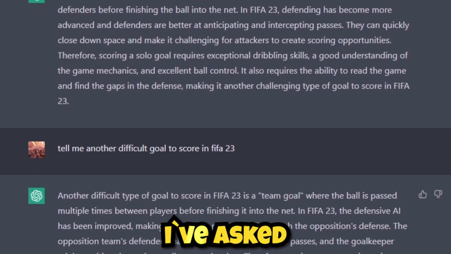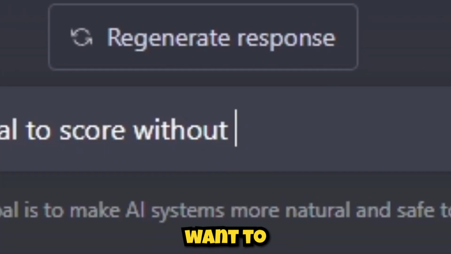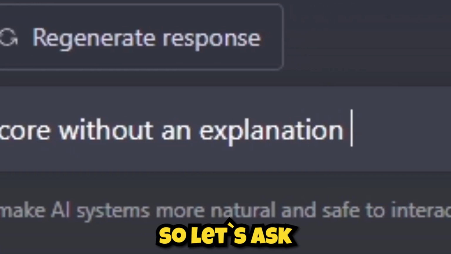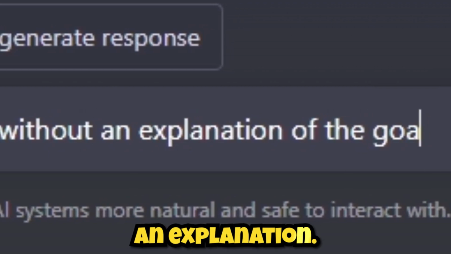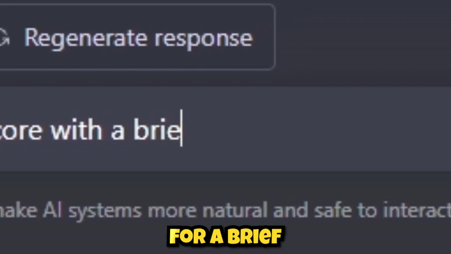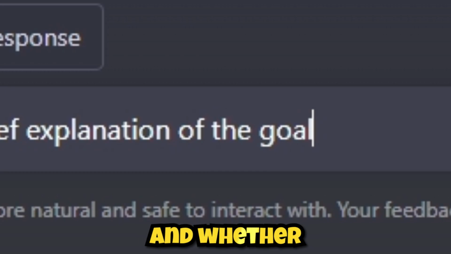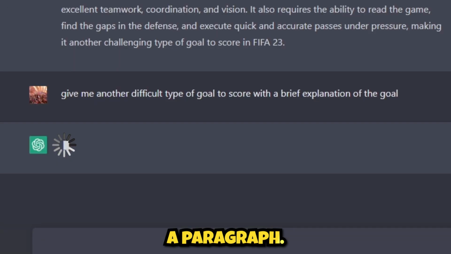Now the past few times I've asked the AI a question, it's been giving me entire paragraphs for answers, and I kind of want to get it to give me a shorter answer. So let's ask it to not give us an explanation, but I kind of do want an explanation. I just want it to be more brief. So let's ask for a brief explanation of the goal, and then see what type of goal it gives us, and whether or not it gives us a paragraph.